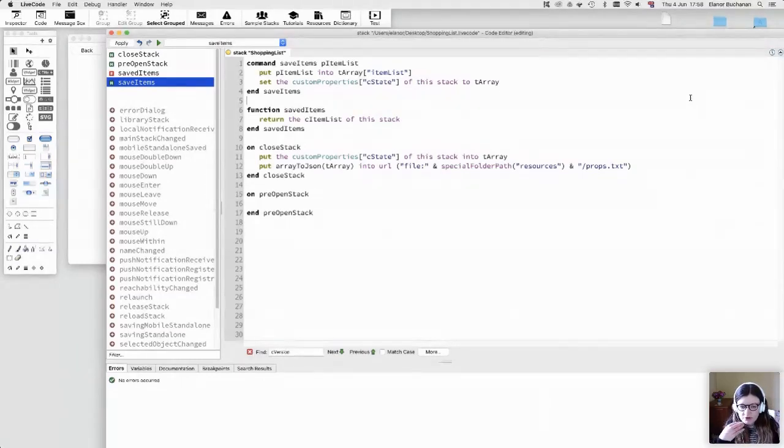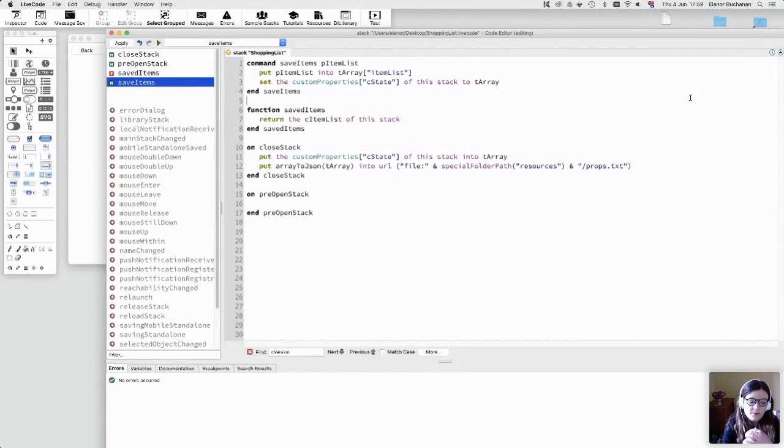So when you're setting a custom property, as well as just using that custom property to store a bit of data, you can give it a get prop and a set prop, and you can actually do things when the property is set. So if you set the cRole of the stack to user or admin or whatever it might be, then when you change that property, you might want to show different items, disable things, or enable things. So you can add a set prop handler, and in there you can do all the things that your app needs to do when that state changes.